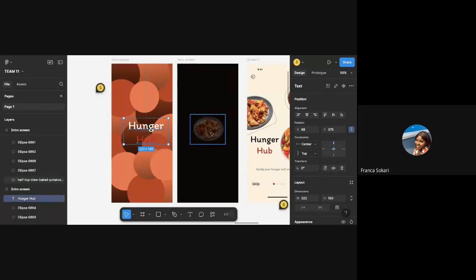Afterwards, we added the food image. We blurred the image. We reduced the opacity to 10, so it would not clash with the brand name. That was why we had to use a black color, so it would bring out the beauty of the image we used and the text.